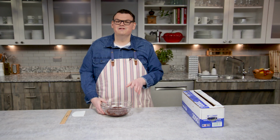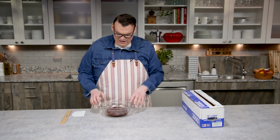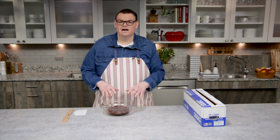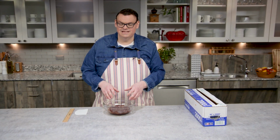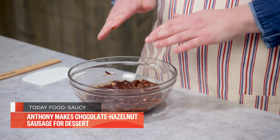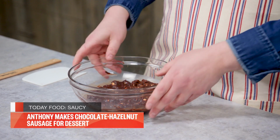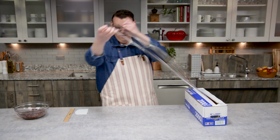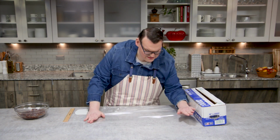Our chocolate mixture has been in the fridge for about an hour, and you can see that there's no wet spots, which means it's not going to be too hard to work with because it's sticky. But if I press on it, it still gives, which means I'll be able to roll it into the sausage log. So I'm gonna grab myself a pretty generous sheet of plastic wrap.